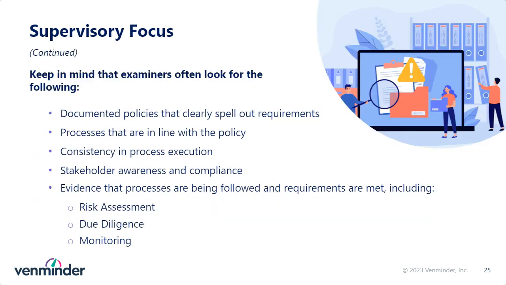And while those supervisory focus points seem fairly vague, and that may be intentional, I will tell you what examiners look for every time they come in. One, they want documented policies that clearly spell out the requirements. They want to see that your processes are consistent with the requirements in the policy. And they want to make sure that your processes are executed consistently, right? Not that we do it sometimes, but that we do it all the time. They want to know about your stakeholder awareness and compliance, and they want hard evidence that your processes are being followed. So that's documented risk assessments, due diligence, and monitoring, for example.